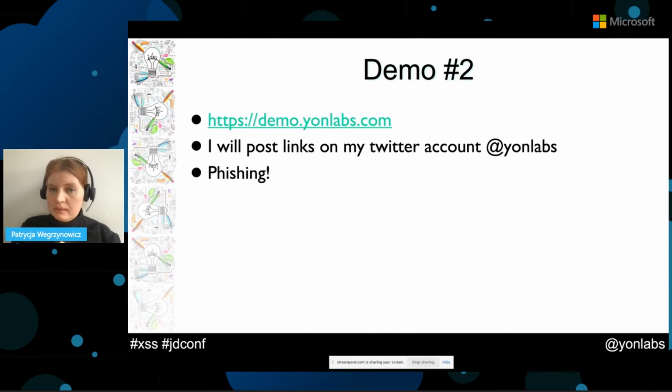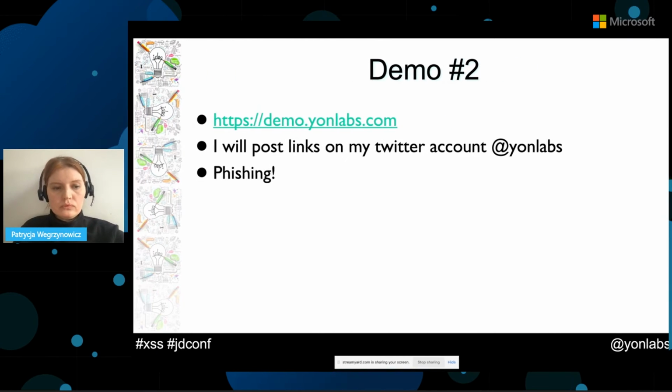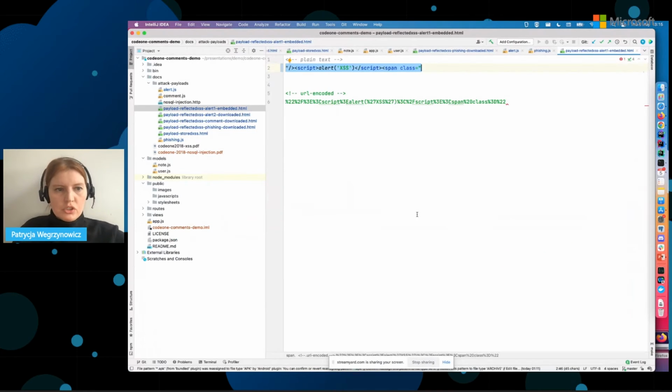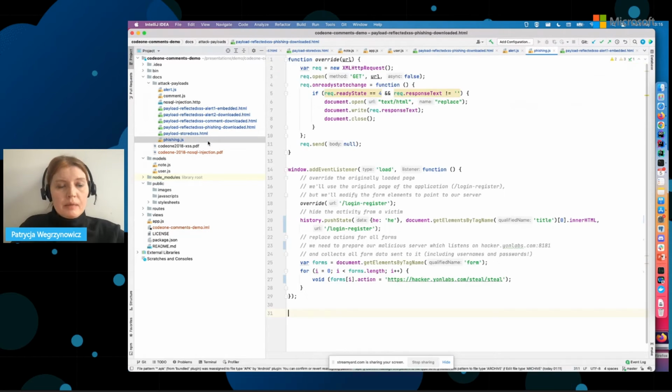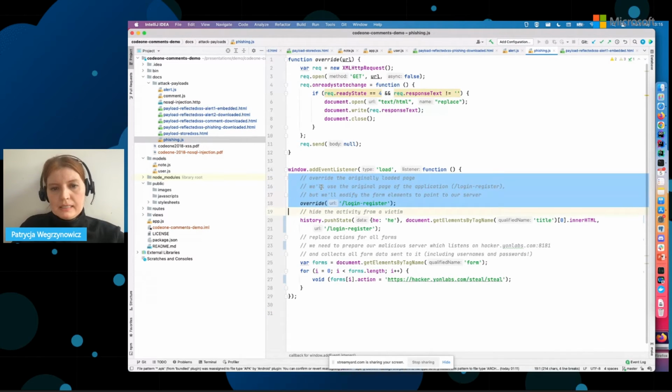So now it's time for our second demo, and this is going to be phishing. Let me switch to the actual attack vector. Again, I'm downloading a phishing JavaScript from an evil server and executing the phishing script. What's going to happen? The phishing script overrides, in our case, the login register page.